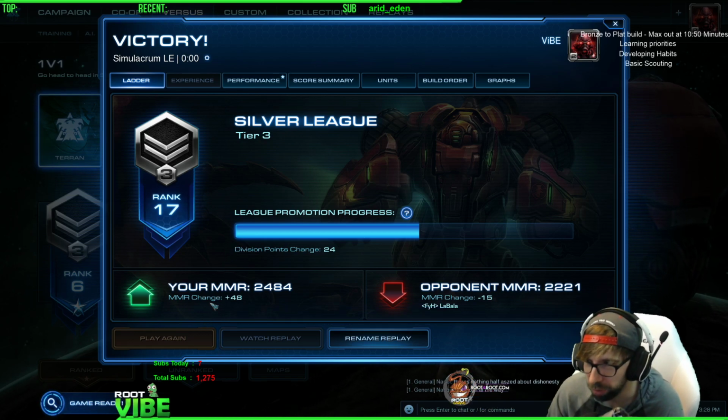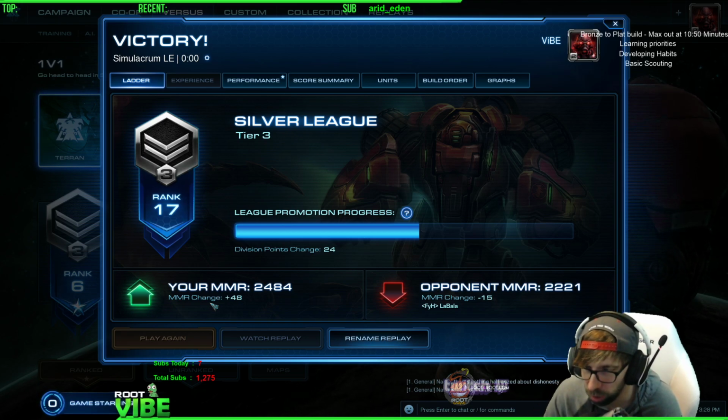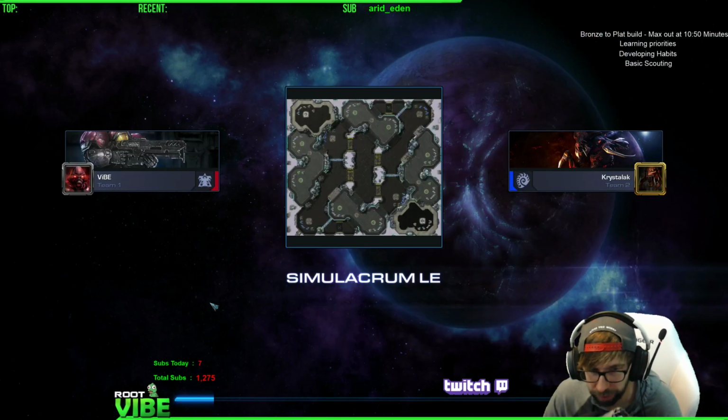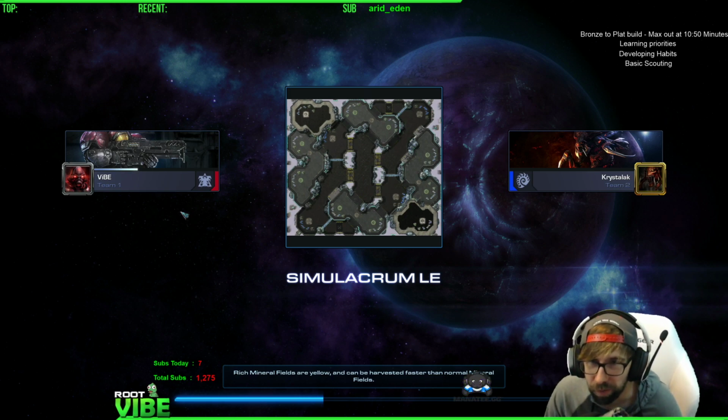Go for the gold! Yeah, a 10-second faster max is going to be our goal. If you hit it way faster than that, just know that you're playing above your skill level with macro. It is totally realistic to max out faster than 1050. But if you hit 1050 max, that is for silver, I'd say that's good.